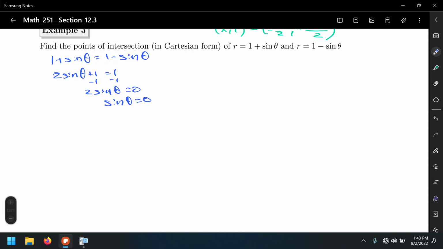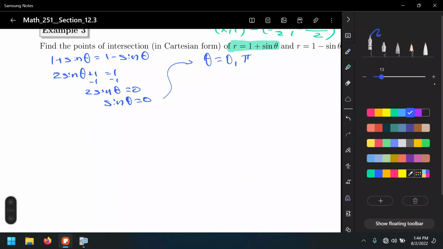So when we solve this mini equation right here, we're looking for the values of theta, typically within the interval 0 to pi, for which sine equals 0. What are those values? 0 and pi, right? Well, technically 2 pi as well, but 2 pi is a repetition of 0 because of the periodic properties of these trigonometric functions. So that means theta equals 0 and pi. Well, so let's repeat the calculations to get the value of r, to get another pair in polar form, and we can go back to our favorite equation. In this case, either equation is fine. I'm just going to use the first equation to get the values of r.